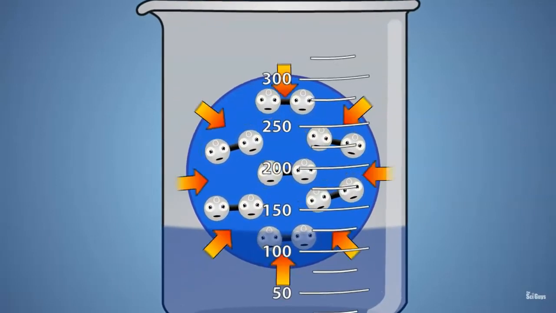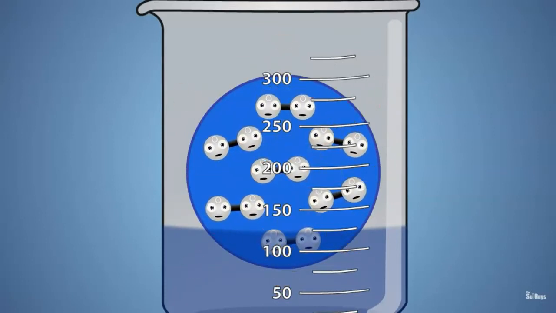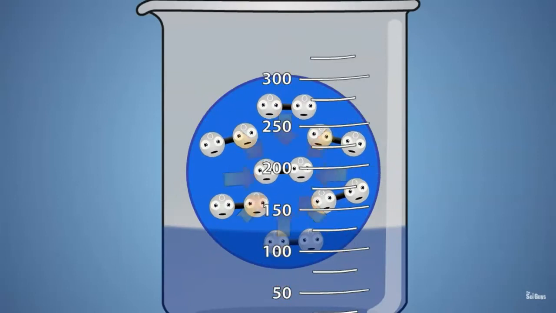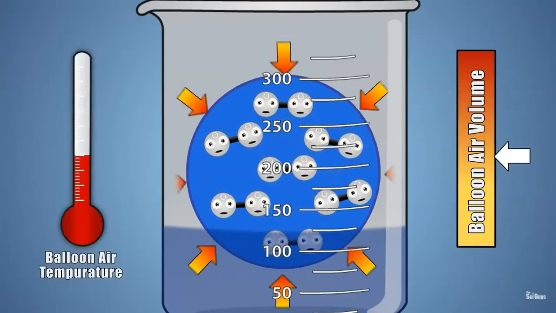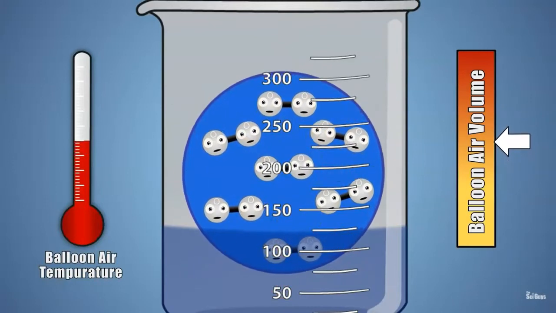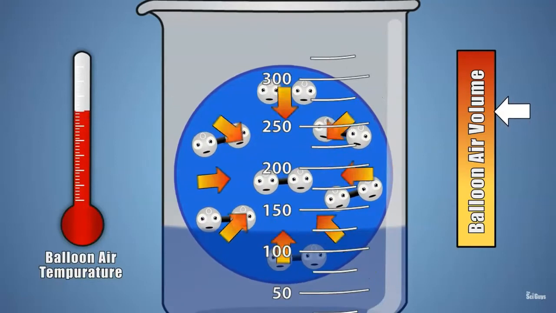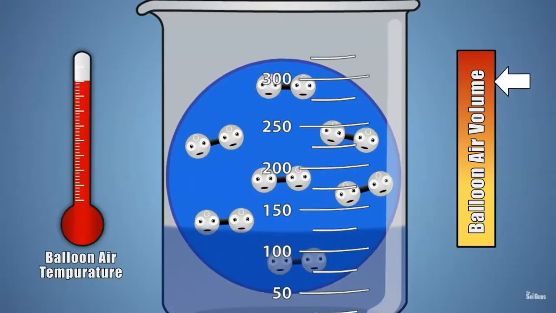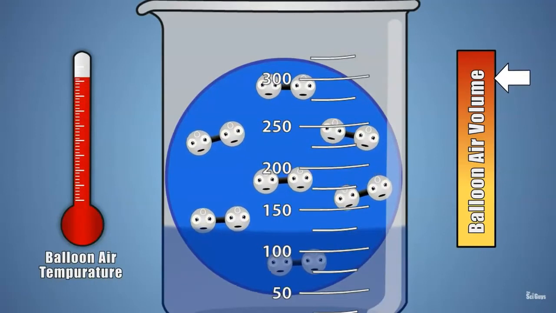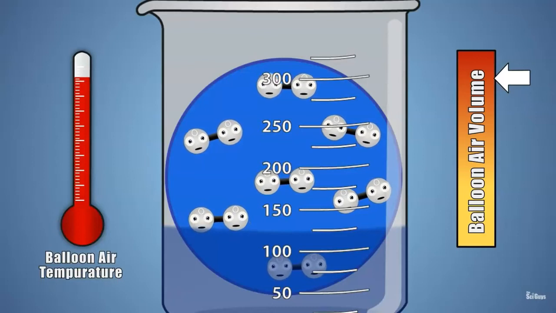When the balloon is placed in the beaker with boiling water, the energy from the higher temperature water and steam molecules transfer to the lower temperature air molecules inside our balloon, exciting them. When the air molecules in our balloon are excited by raising their temperature, they spread further and further apart, increasing the volume of space they take up. The higher the temperature or the more energy the air molecules get, the larger our balloon will grow, or in other words, the greater the volume of space our gas will take up.